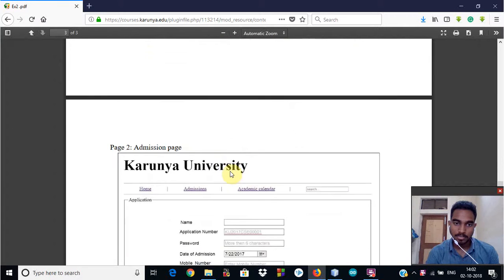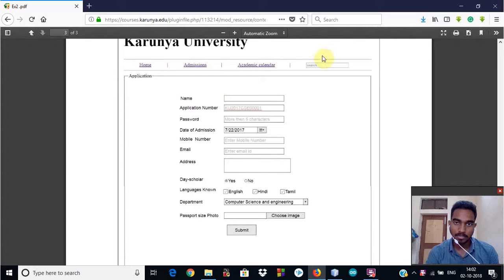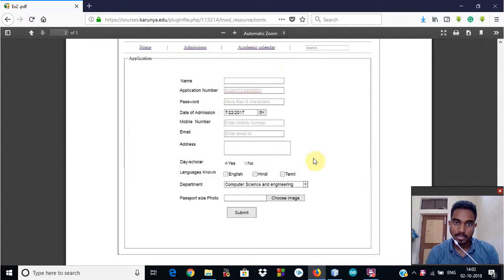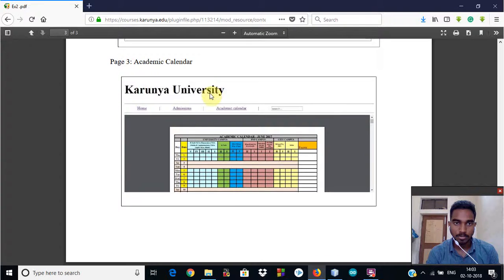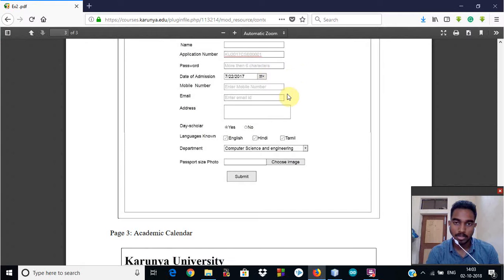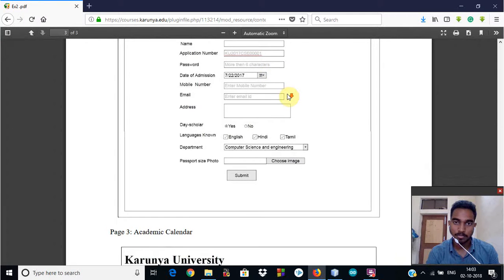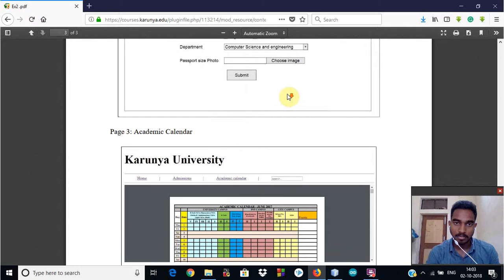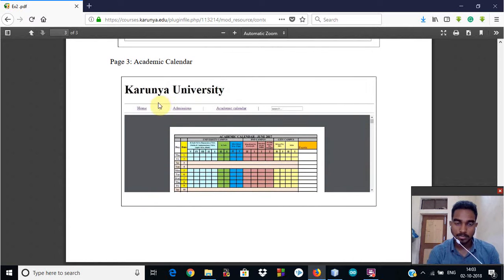in the first page, and in the second page we need to have the same heading, same navigation bar, and we need to create a form with name, application, etc. And we have to give the pattern also, like for mail ID it should be something @ something. So our program should be able to check whether the given input is valid before accepting it. In the third page we create a page to display our academic calendar.